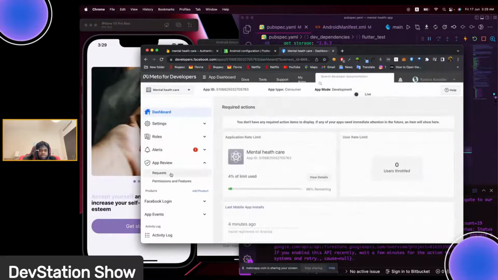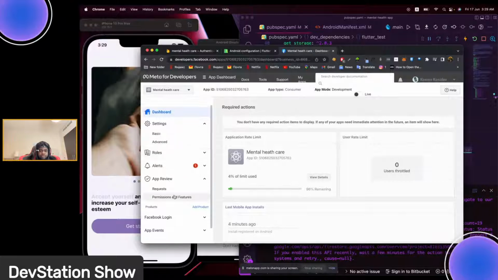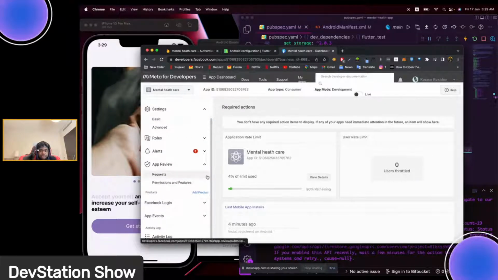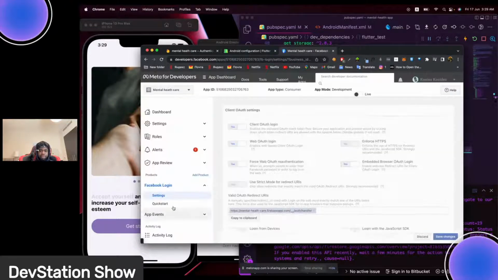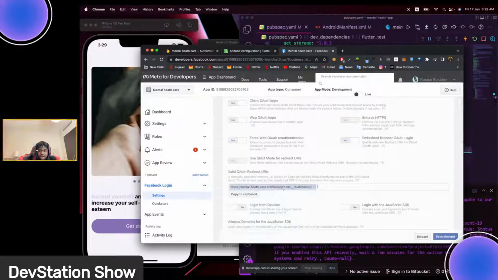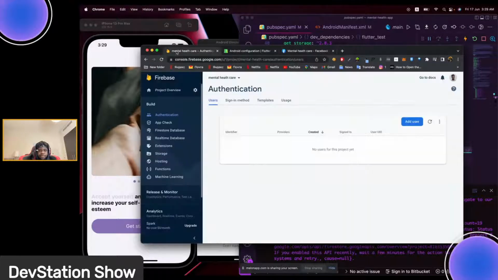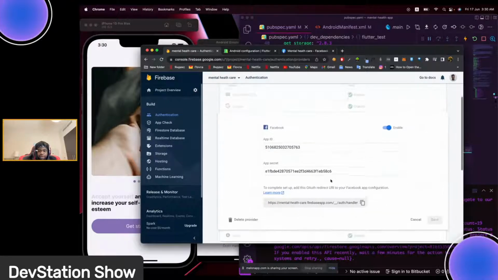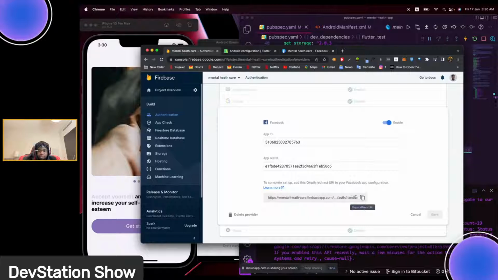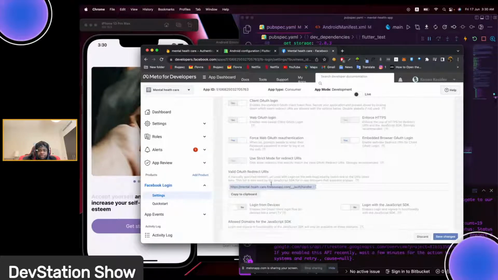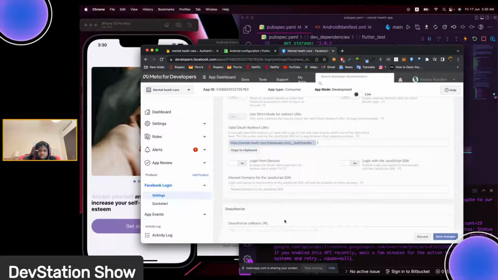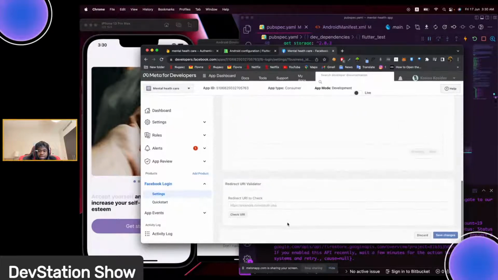So basically, over here, here's where you have to work. Go to your settings. Make sure your settings page is looking like this. You have all this on, and you added this valid auth redirect URL. You can get this URL from your Firebase console, from here. Just copy this URL and add it here for yours. So this is mine, and again, make sure everything is looking fine like this.